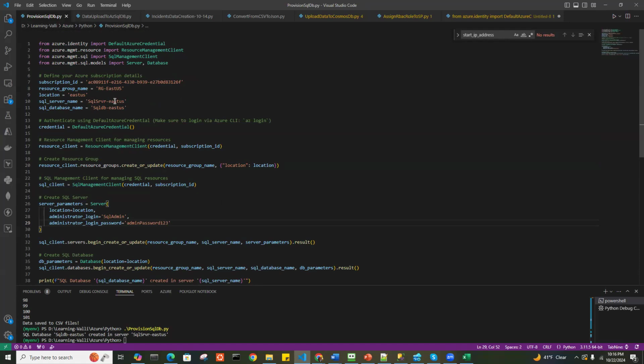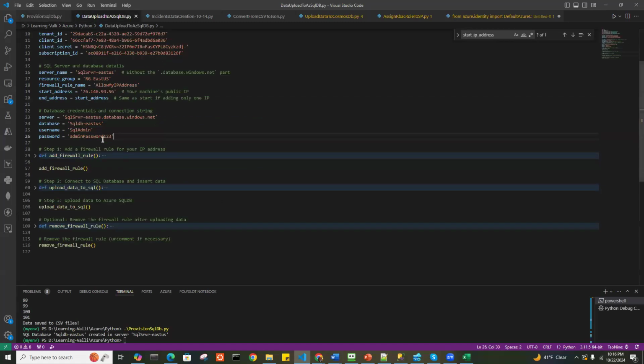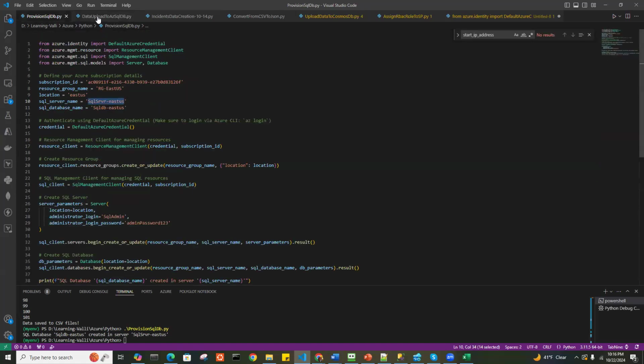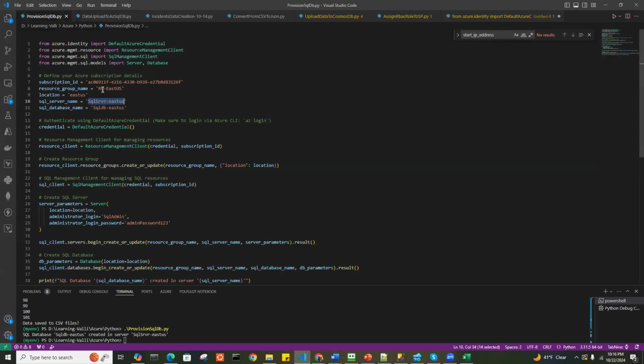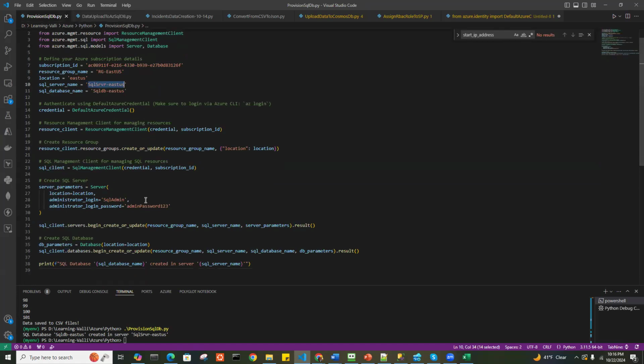So SQL Server East US, that's the server name we created. Yeah, it's the same server here. And SQL DB East US, and then the SQL admin and admin password.